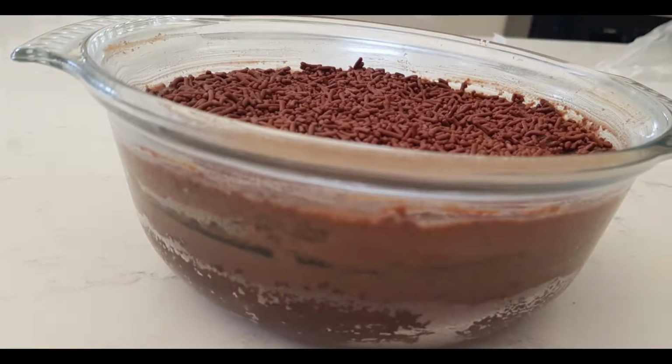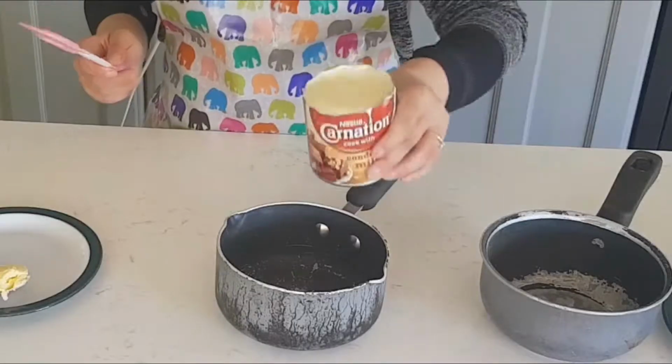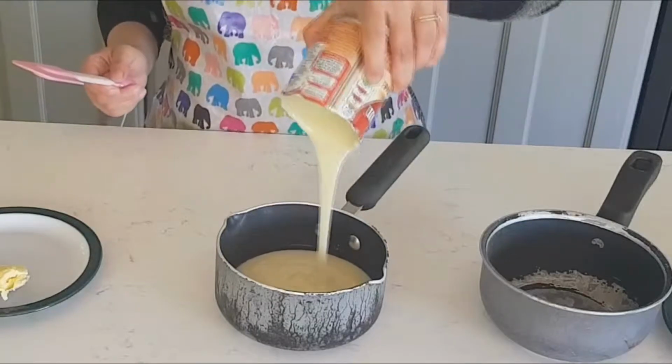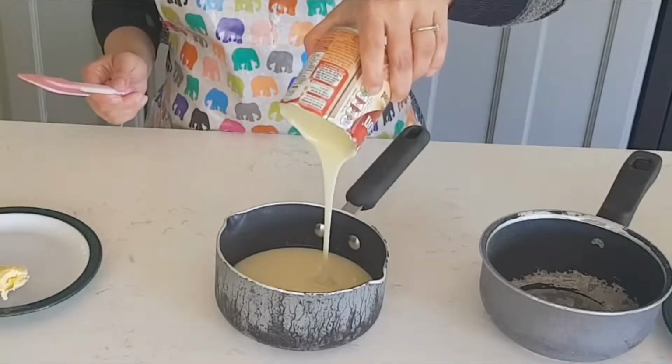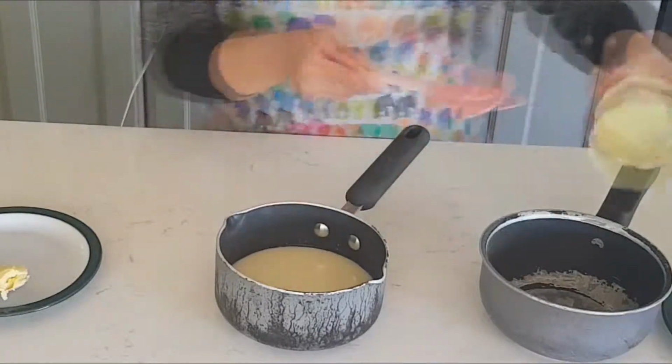Today's recipe is fridge cake. Firstly, I prepare the brigadeiro and the cream for the two cakes I'm baking. For the brigadeiro, I'm repeating the recipe from the brigadeiro video.